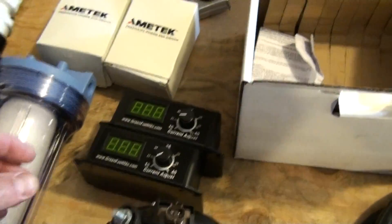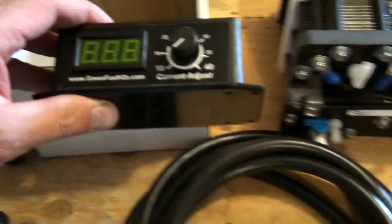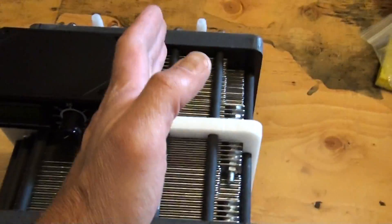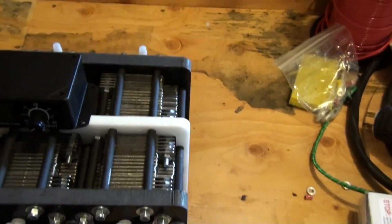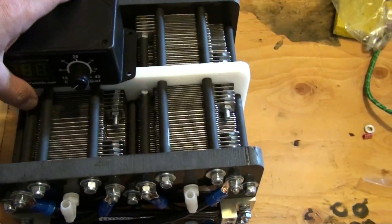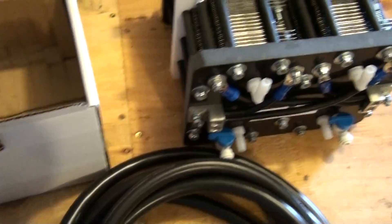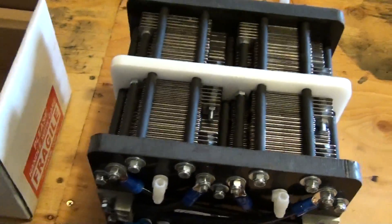On the PWMs, we're going to take four of these PWMs, and each PWM is going to control a side of the generator. So we'll have one, two, three, four parts to the generator, and we'll be able to control the amperage and the output so that we can experiment with different amounts of HHO.